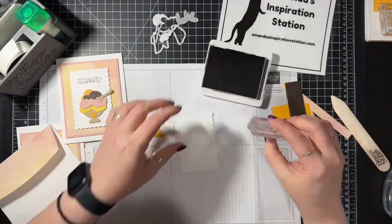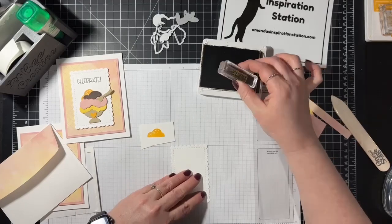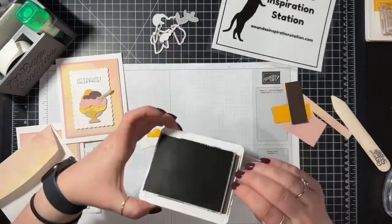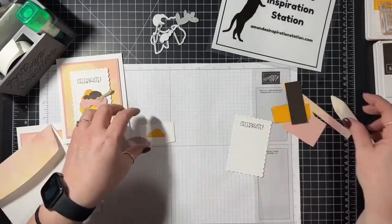And we're going to stamp that in Early Espresso. And we're going to stamp it right at the top of our scalloped rectangle here. There we go. I think this was a cute card. You can use it for a birthday, whatever.